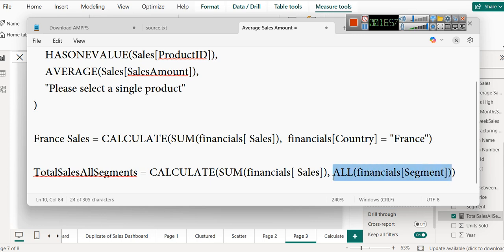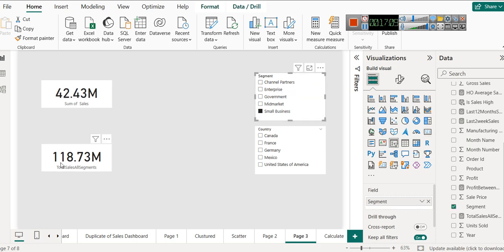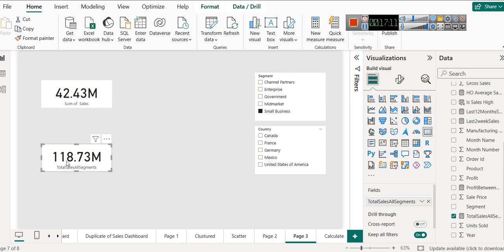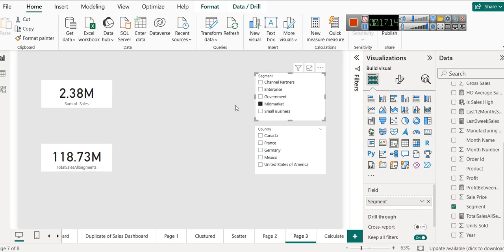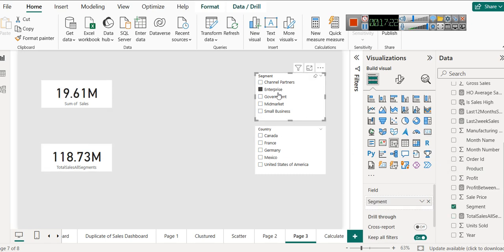That means if segment is applied as a filter, I am not going to accept that. You can see, when segment is applied, the sum of sales is changing, but this is not changing. This is fixed now.